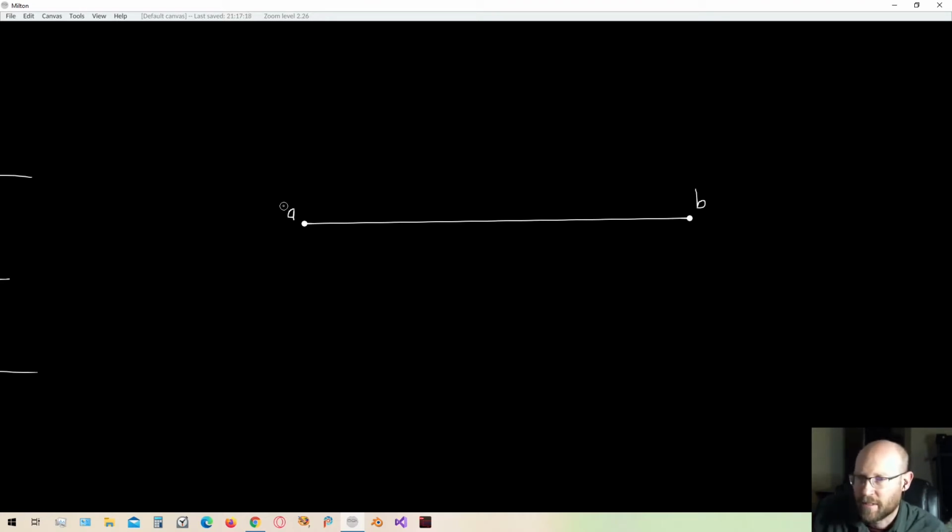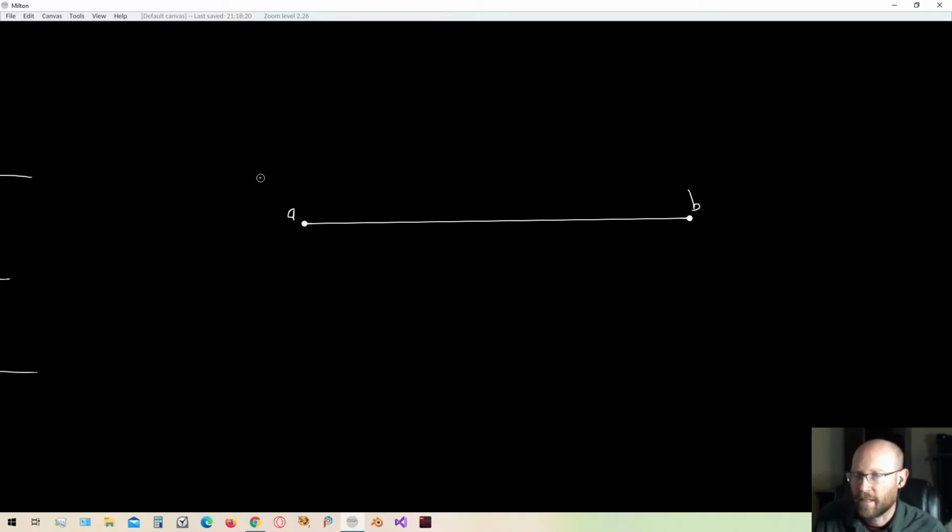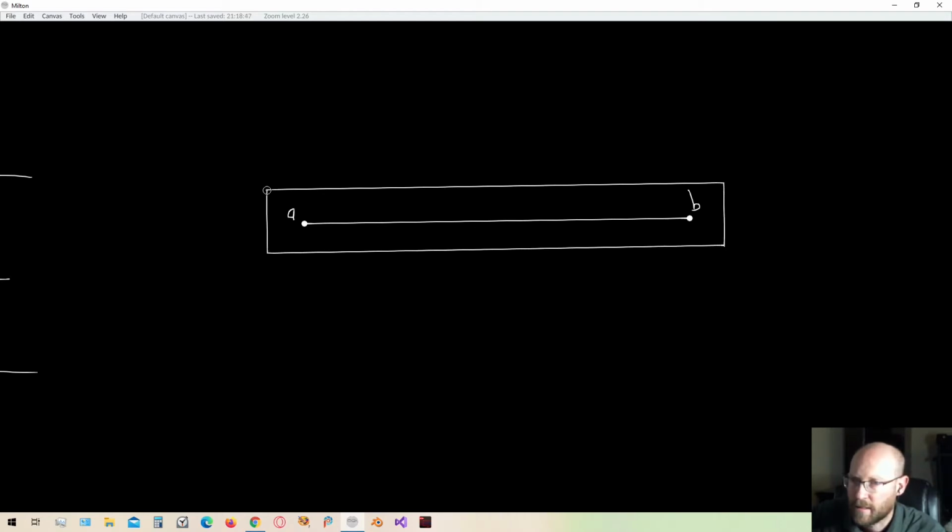The way line segments are going to work in this library, we're going to be able to specify a starting point and an end point, a thickness, and a color. Lines are actually going to be made out of oriented rectangles. And we can get a picture of what that would look like. So this here would actually be the line segment. But then we would draw a rectangle around it and orient the rectangle according to the line segment. Depending on the thickness, the actual drawn line would look something like this. We'd have a line here, a line here, here, and here.